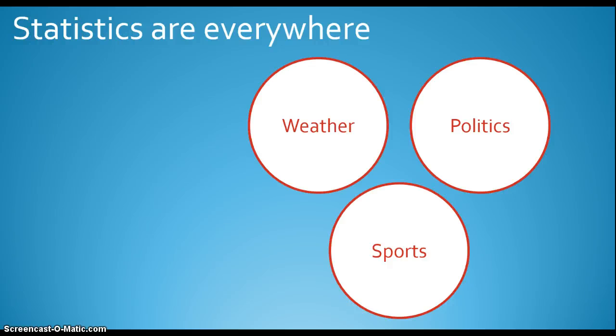If you watch the news at night, you may see statistics to describe weather. You may see it when talking about politics and when talking about sports. For example, you may use the statistics to look at the past performances of baseball players to predict what their future performances might be.